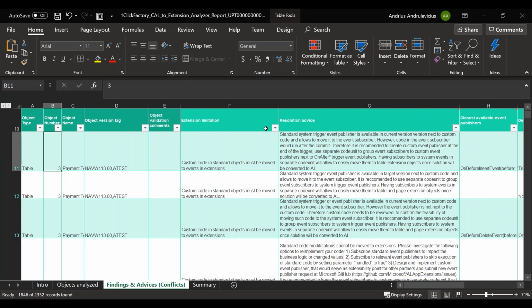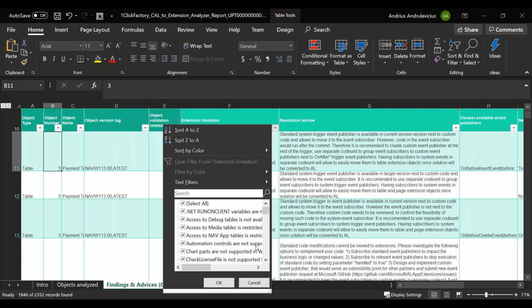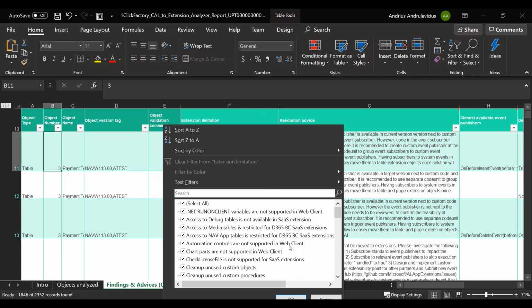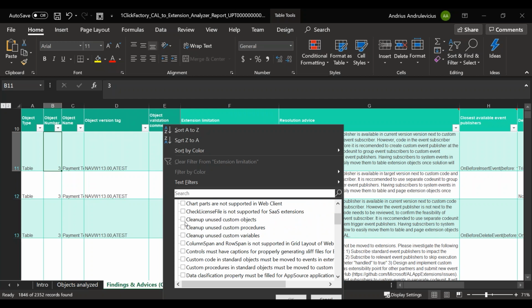Other things that you want to have a look into are, for example, as I mentioned, cleanup, because we don't have any way of knowing what's unused in C/AL until we actually delete it.